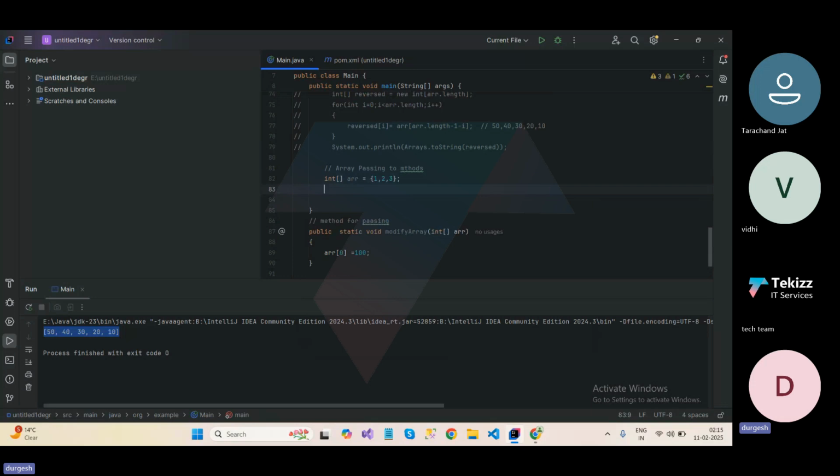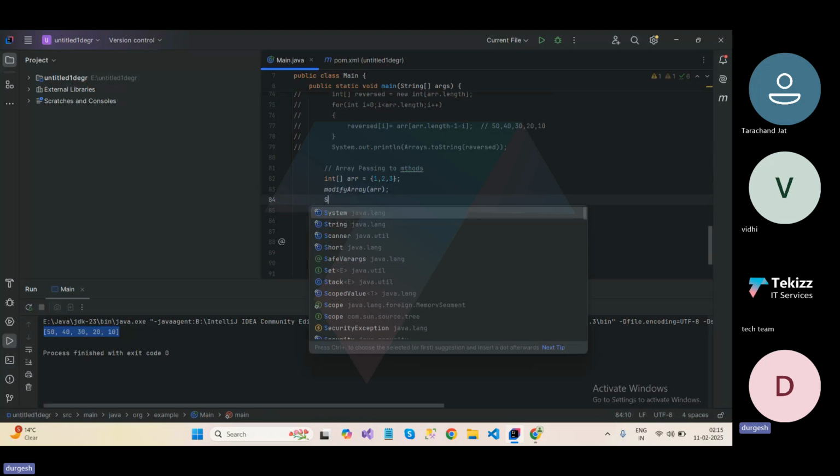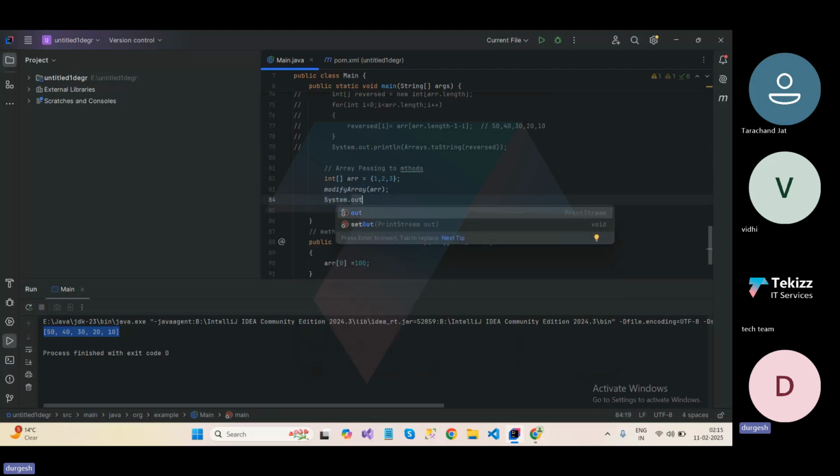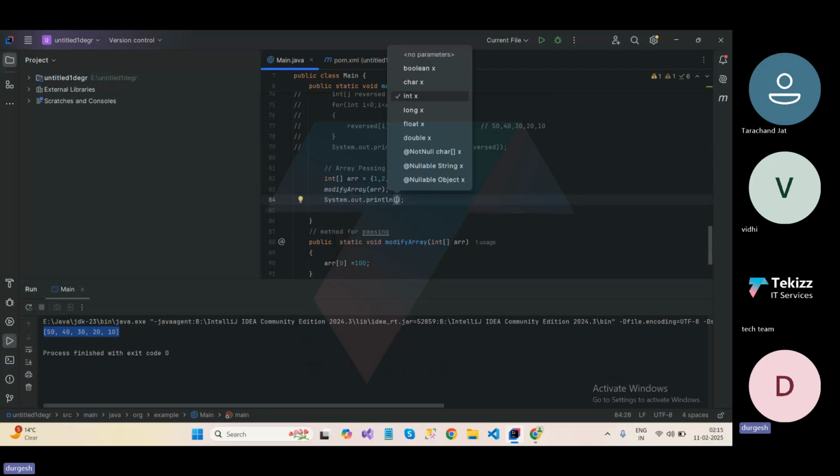So call the method modifyArray and System.out.println, print the array[0] index.